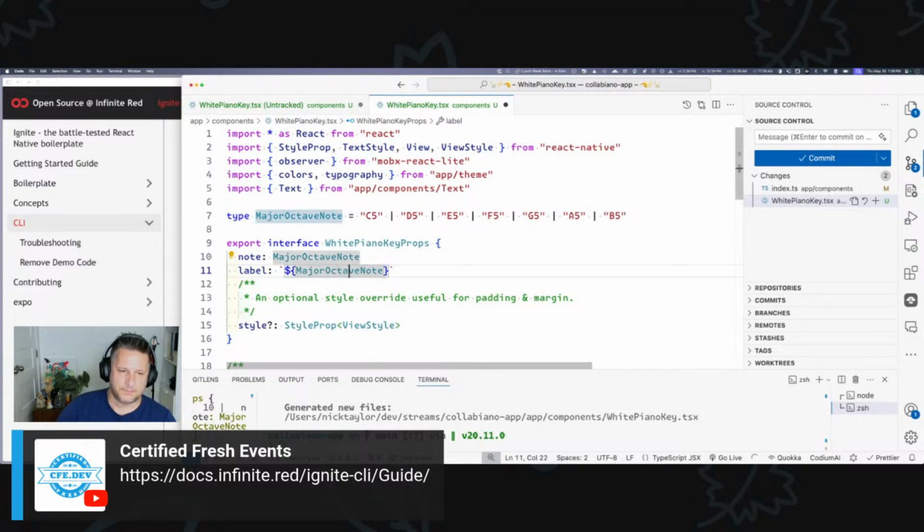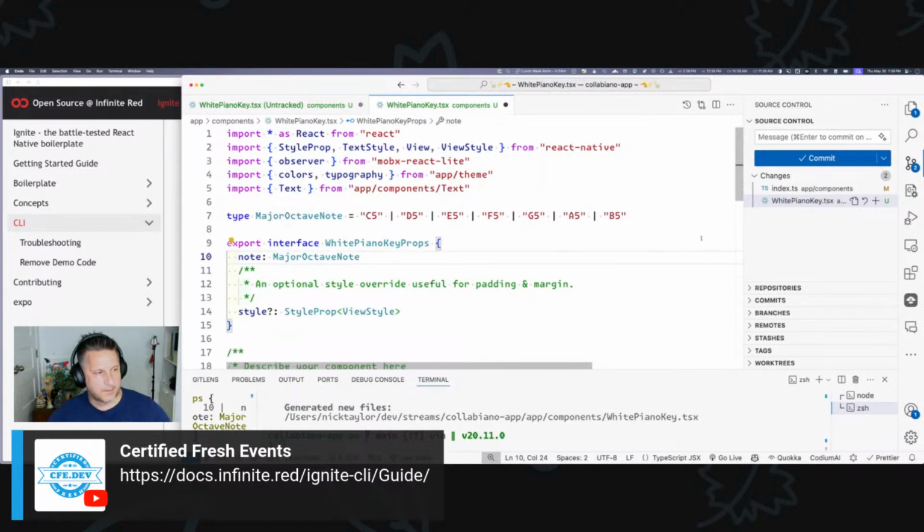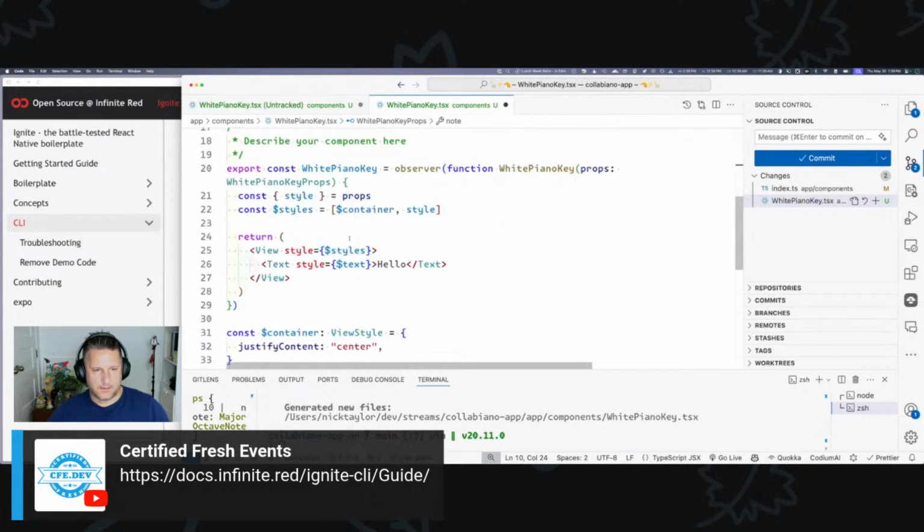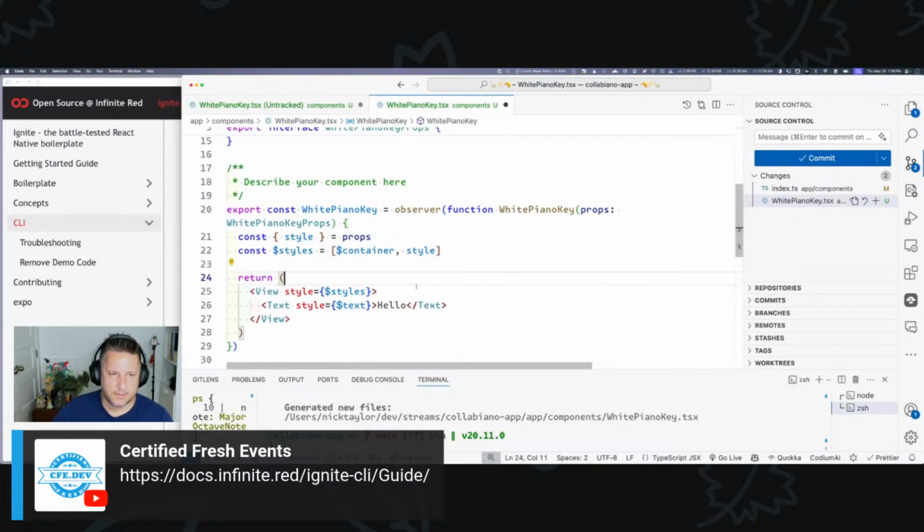And then the label here, you know what? We don't need to pass in a label, actually. We'll put one in, but we don't need to pass it in as a prop because we have the note. So if we come here, I don't need this to be a view. I want it to be a button. So I'm assuming there's a button. And where's this text coming from?